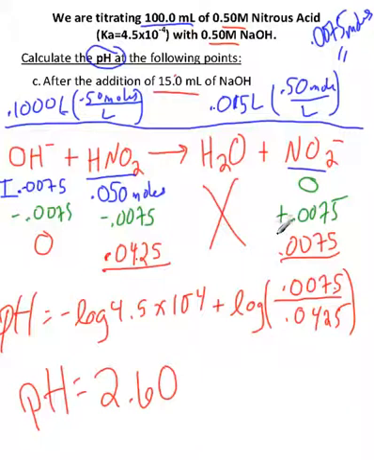I'm going to do it the real easy way for those of you who are ready to see where these numbers are coming from, and I'll do every problem going through this ICE table in case you need that extra support. But look where these numbers came from. This right here, 0.0075, the number of moles of the conjugate base is exactly equal to the number of moles of OH we started with. And then, of course, if we use that many moles of OH, we're going to lose that many moles of HNO2.